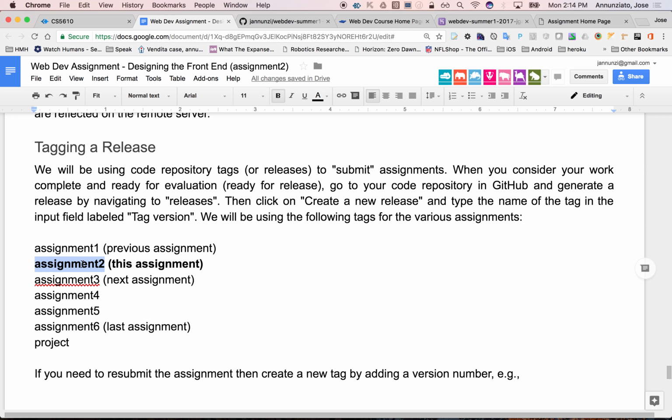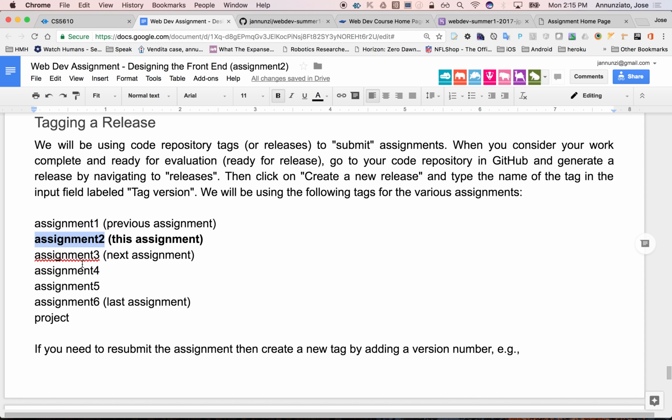Name it assignment 2 or 2.1 or 2.3 or whatever, if you had to make any changes. And then you can just keep working on the same directory. And we can always use GitHub to backtrack to whenever you submitted it. Yes? So don't create separate directories for each assignment.